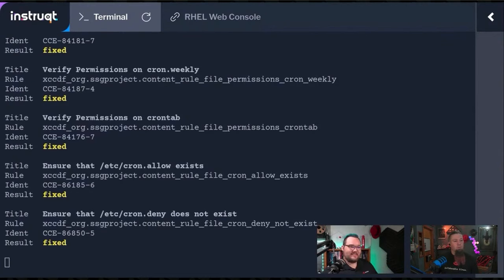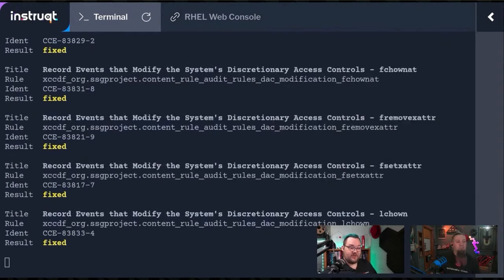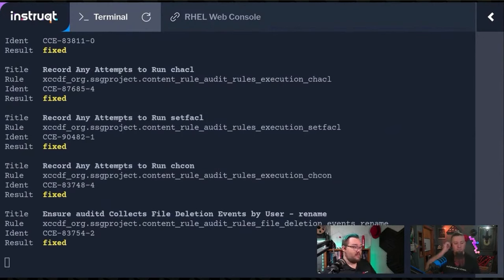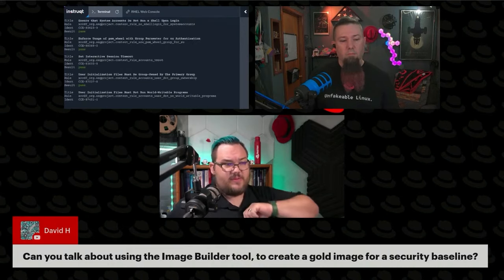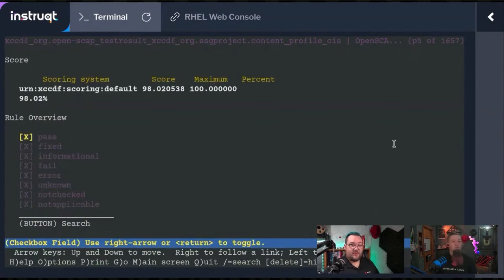Through this run, we're going to do another scan to see what our results are now, and then we'll look at that report, and that pretty much wraps it up. So on screen, I'm exporting the results real quick to a readable format. We'll give it a second here. Scrolling on down to after we've gone through and remediated for level 1, we're now at 98.02%. A lot more work. Josh, why isn't it 100? We just applied all the stuff.